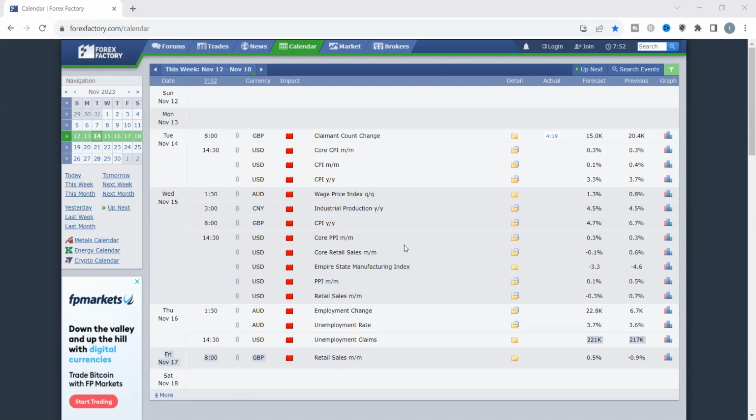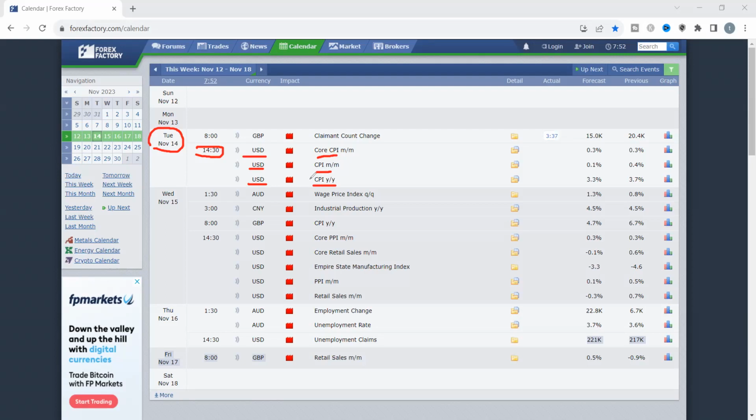And today is the 14th of November. And yes, we have key data coming out today, 14th of November, Tuesday. For the US dollar, by 2:30 p.m., we have the CPI, the Consumer Price Index, key data release for today. If you don't know the CPI, it tends to be very volatile. It tends to bring in a lot of whipsaws, spread increments, slippages, and so on. So you need to be careful with this. And this is coming out in a few hours from now.